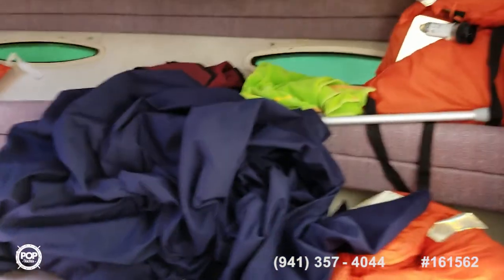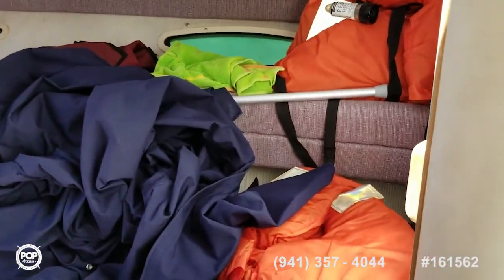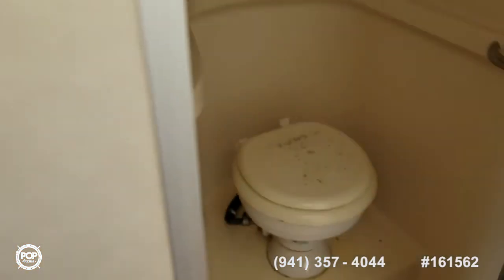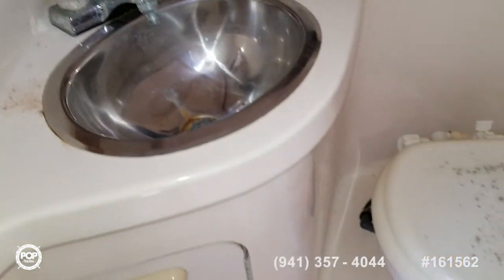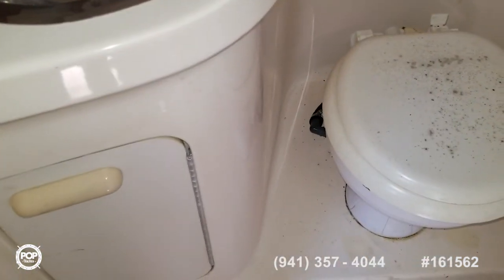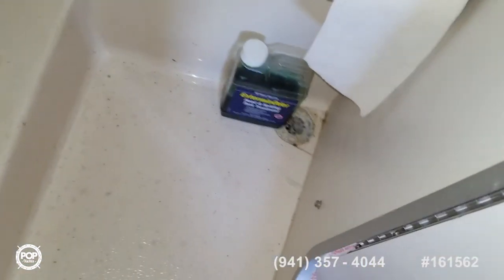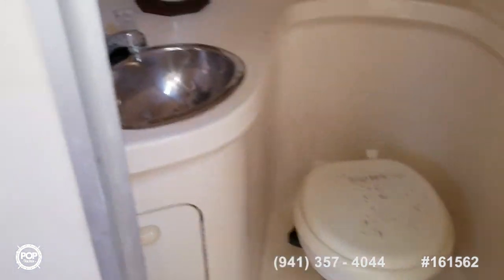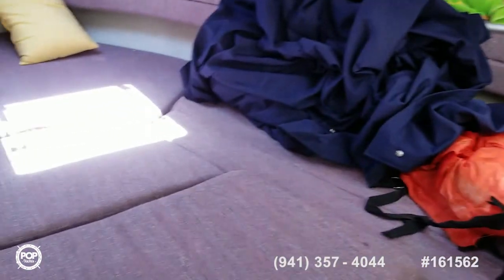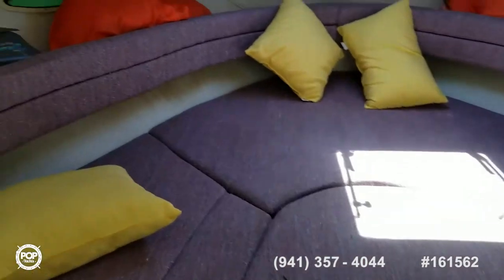You've got a wet head area here with a marine toilet and a sink with running water. There is a shower connection that hooks up to the sink, making it a wet head with a shower — there's the drain down there. There's your waste control system and a holding tank; I've put the holding tank gallons on the listing along with all the other specs.